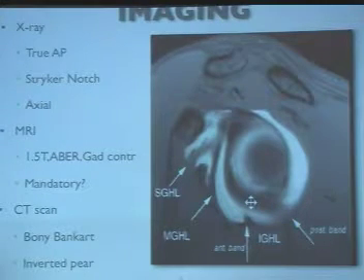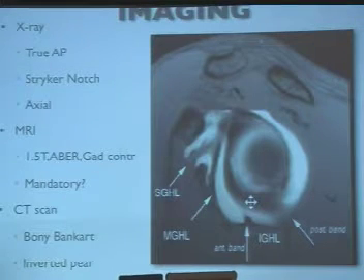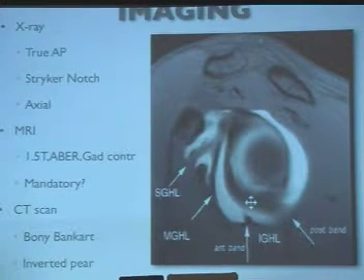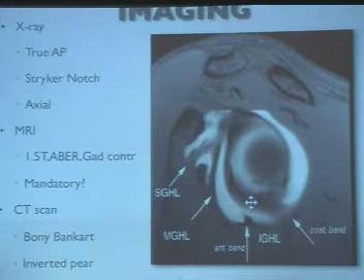So X-rays have a good place in treating shoulder instability, and it's my first choice of investigation. Because we are a tertiary center, I often get patients come in and they throw their MRIs at me and say, I have a recurrent dislocation, and then no X-rays done, which is incorrect. X-rays have a lot of story to tell, so my choice of X-rays are true AP, Stryker notch and axial for every dislocator. MRI, of course, will delineate the findings very nicely.